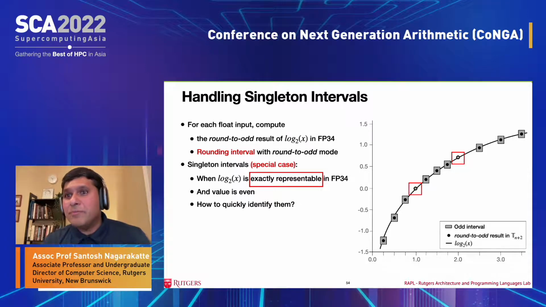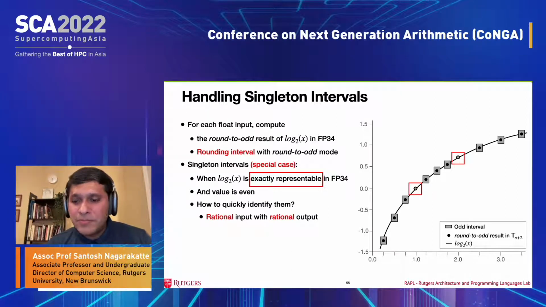Okay, so why? Because the polynomial does not have a lot of freedom. So what is a floating point output, or what is a floating point number? It is a rational number, and you have a transcendental function which is producing a rational output. We want to filter them so that our polynomial approximation has a lot of freedom for the remaining inputs.